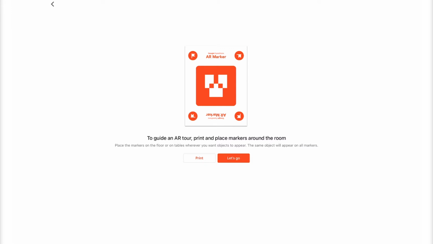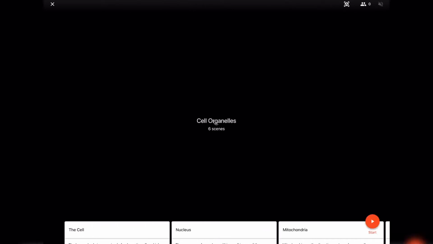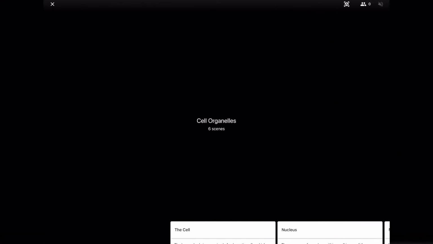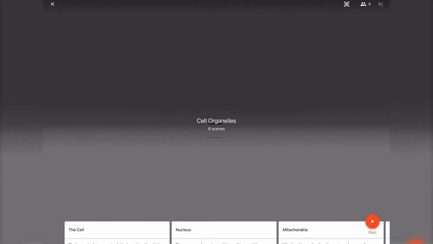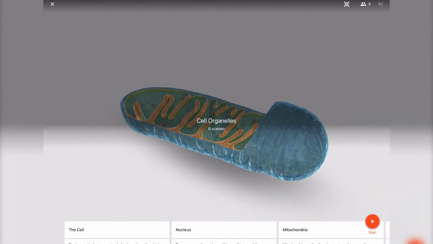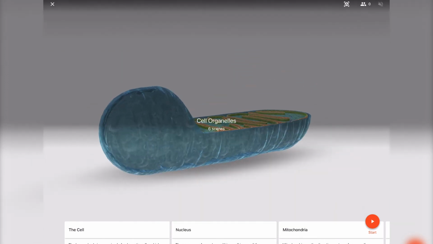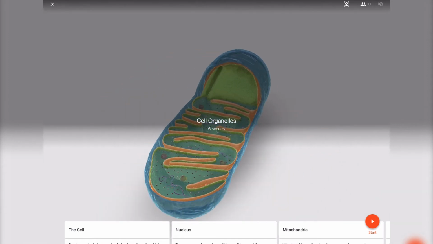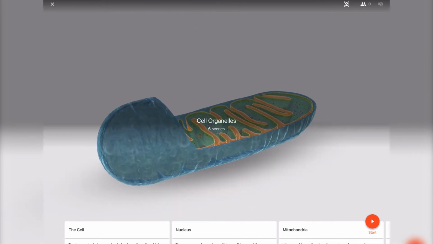You can print out these AR markers that go around the classroom. There's a number of AR markers that you print out, and each marker is for a specific object, different objects that we can view in AR. These are tagged to different markers that you print out, and then your students can go around the room and see these different objects on the different markers available. So it's quite fun, it's quite cool. And you can control, obviously, how it's viewed and when it's viewed.